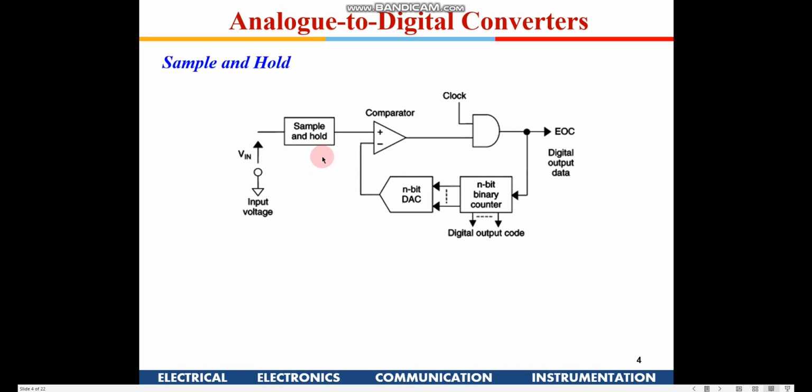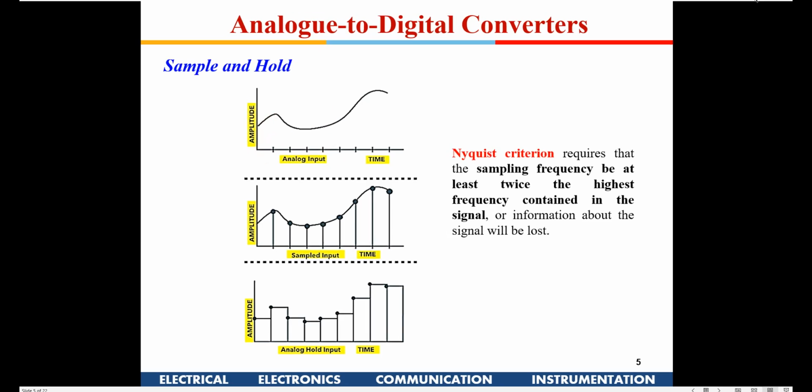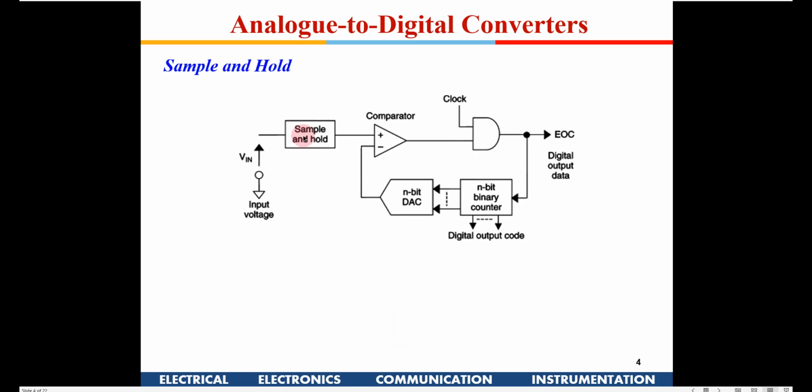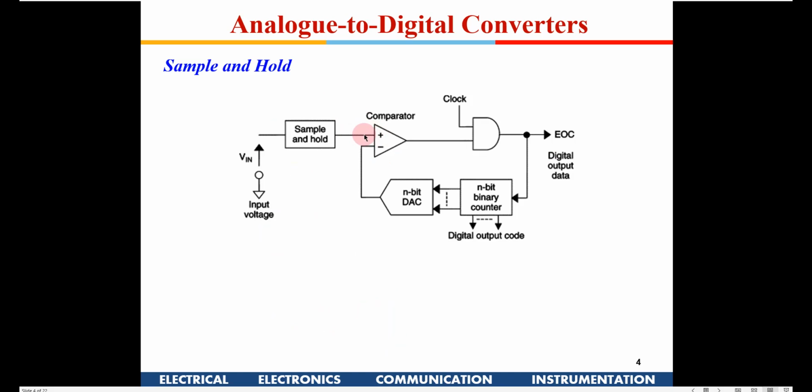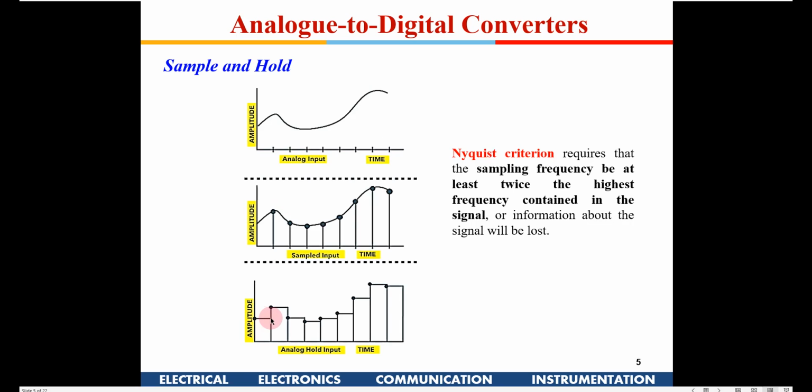Okay, so now if you see here, as I was mentioning, if this is the analog signal, I am going to sample it at regular intervals and keep it constant, so that the ADC can do the process and convert it into a digital signal. So this becomes the input to the ADC, right? I am not allowing the input signal to the ADC to keep changing continuously. I will just sample it at regular intervals and keep the signal constant, allowing the ADC to compute.